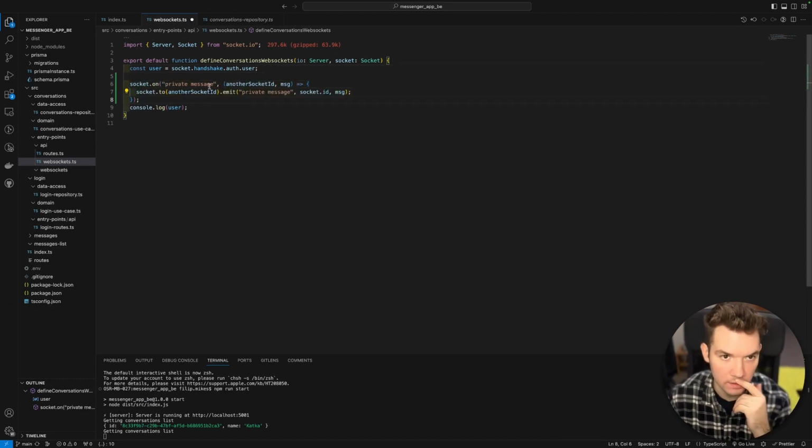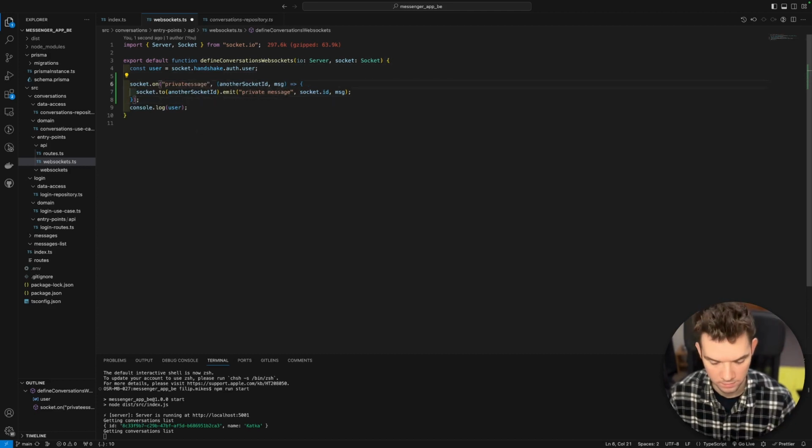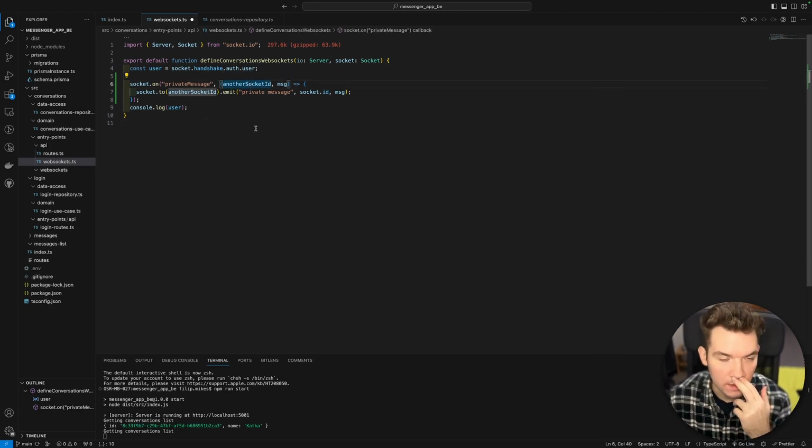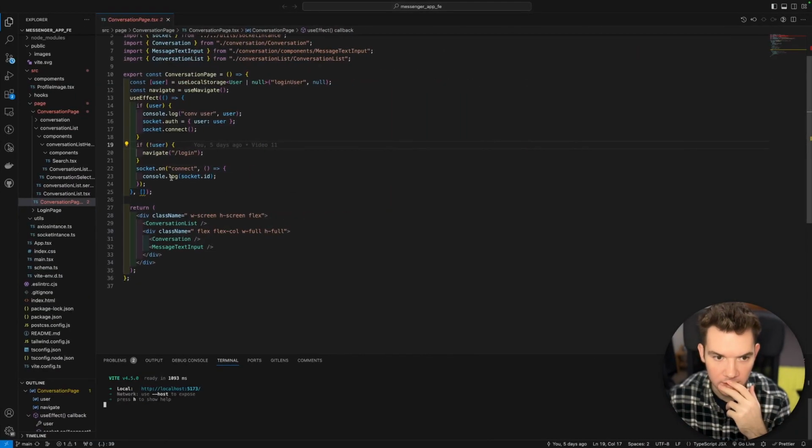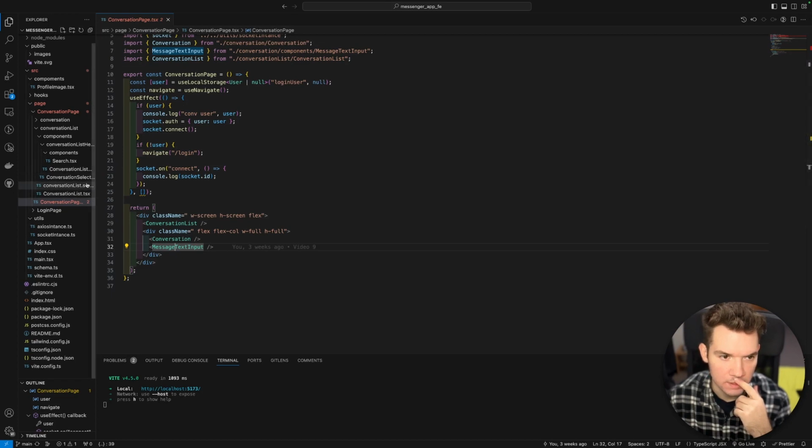So socket on private message, another socket ID, message. Okay, and can we lock socket ID in the front end? I think we can, right? Wait. Let's test it. Where is a header?